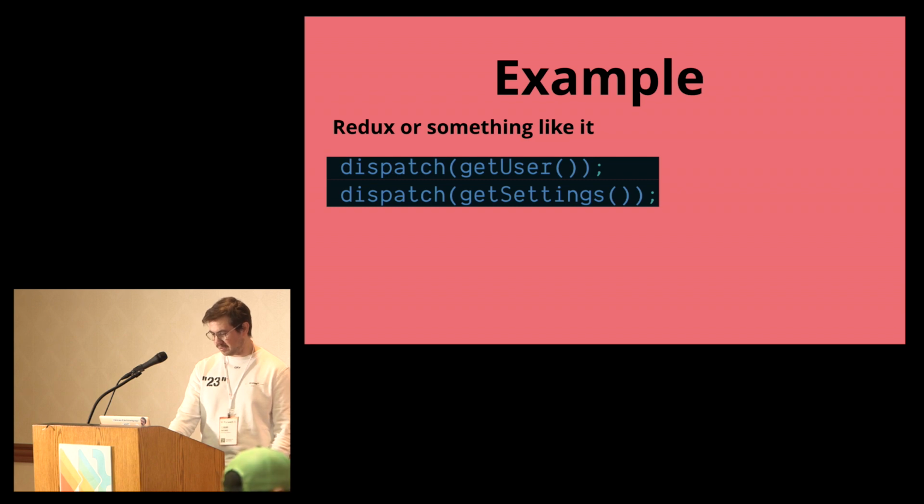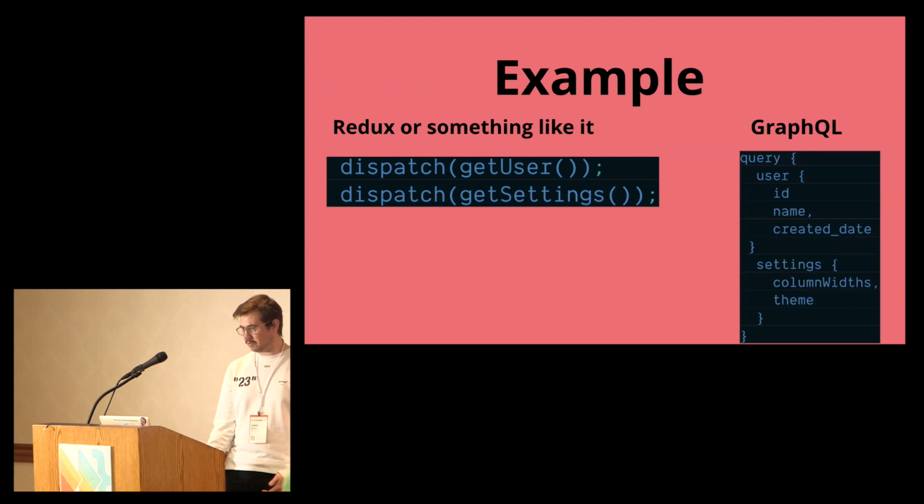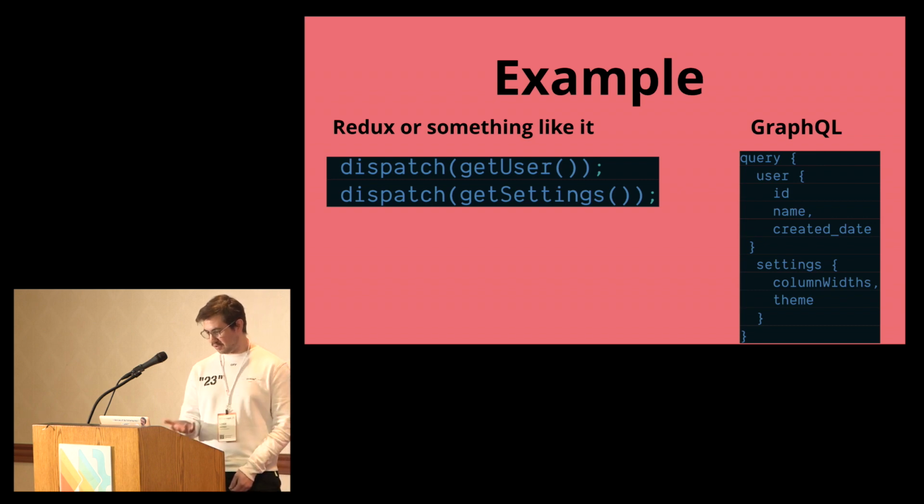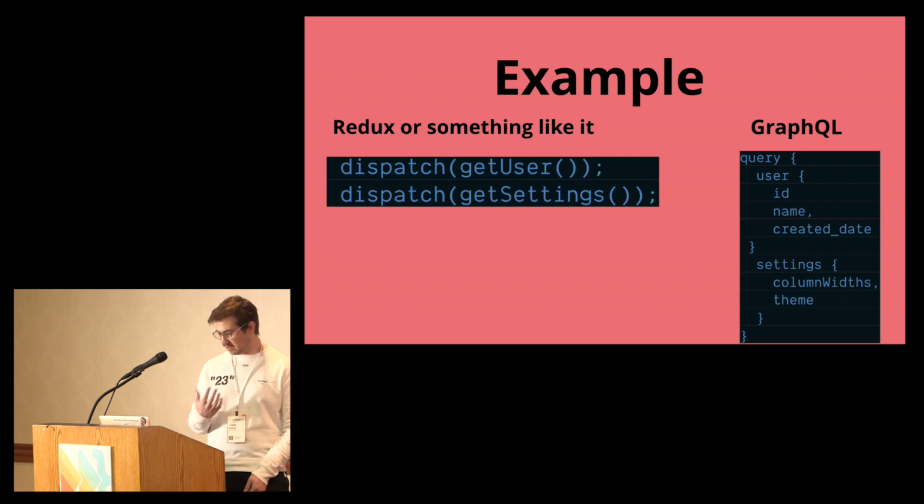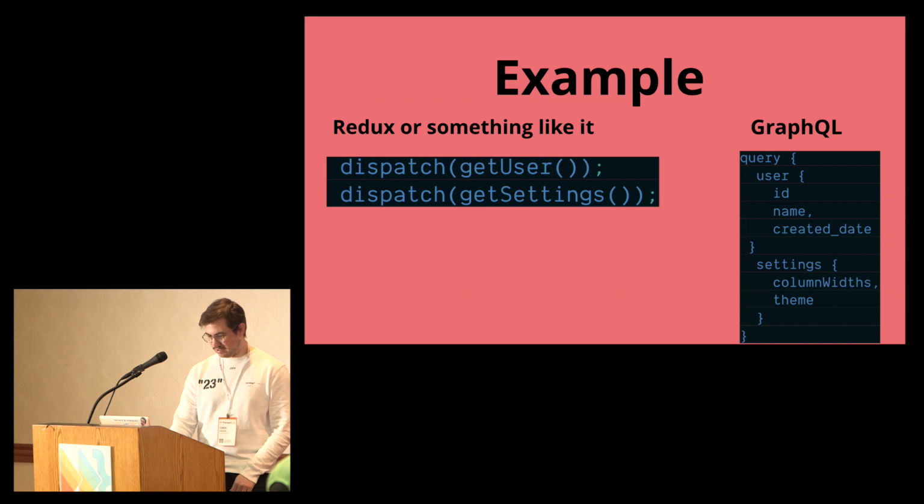With GraphQL, you might see something like this. You might see a query. It's saying, give me the user, and I want their ID, their name, their created date. Give me the settings, column with theme, and the first day someone might do row heights or something. Row height might be a setting that's saved, right? So there might be a Jira ticket that says, add in the row height to this thing, and in the left side example, if it's on your left, I don't really know, it's on my left.